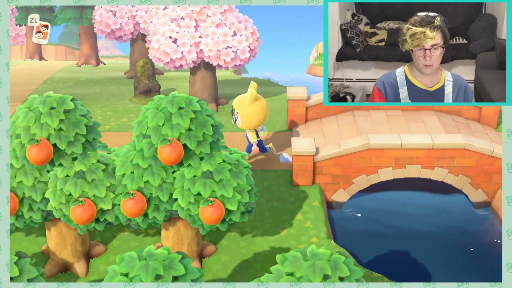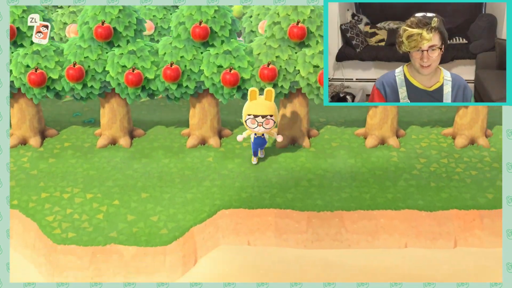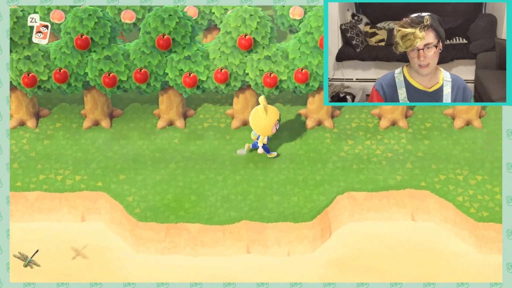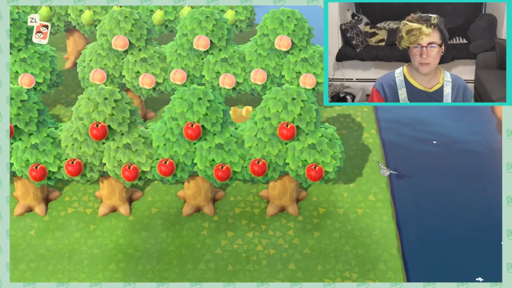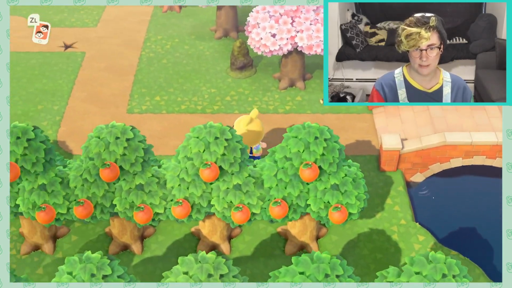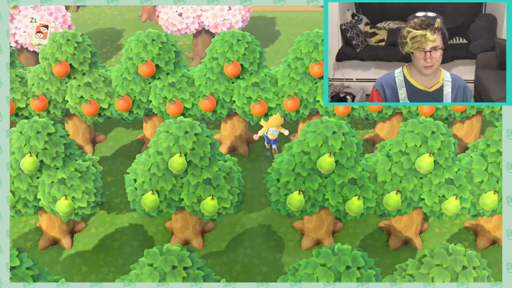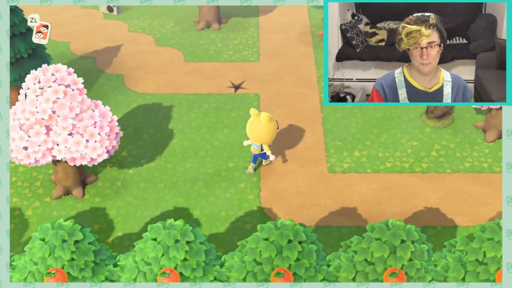This is another bridge, and this leads to my fruit grove, which is blooming, thankfully, because then I could show you guys. This is just always how I've made my money in previous games. But I think they might have removed golden fruit from this game, and that's how I really made my money in previous Animal Crossing games. So I don't know. Hopefully they bring golden fruit back, because that was the best.